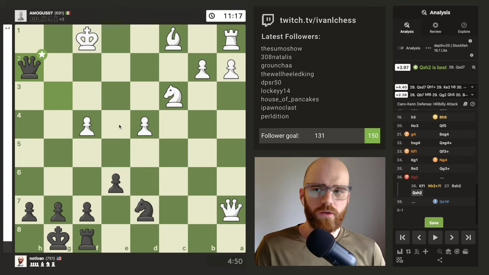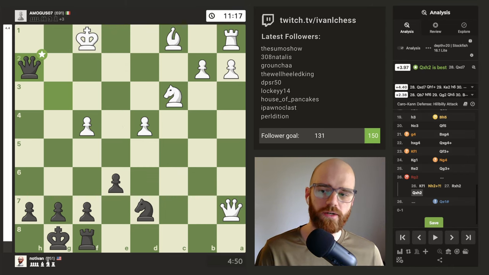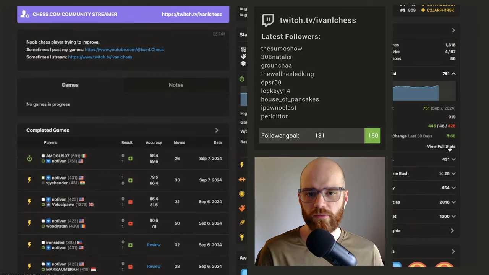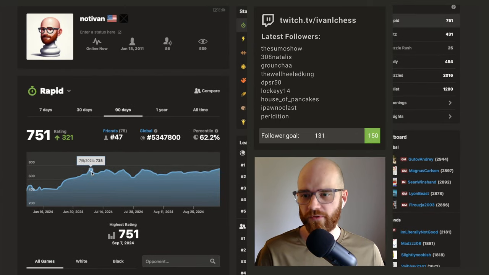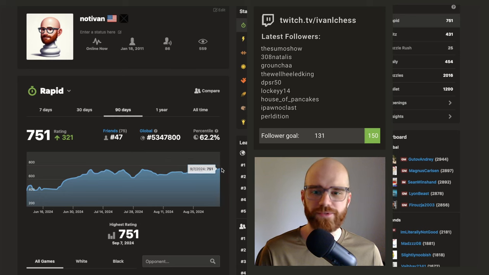So yeah, good game, Among Us 07. Not the game that I'm the most proud of, but it's a win nonetheless. And then on top of that, this is also the highest ELO that I've been. 751. This is a new all-time high for me. Let me check out my stats, and yeah, this is my new highest rating, so I'm happy about that. That's awesome. I've been stuck at sort of the low 700s for a really long time, so maybe I'm finally going to break out. We'll see.